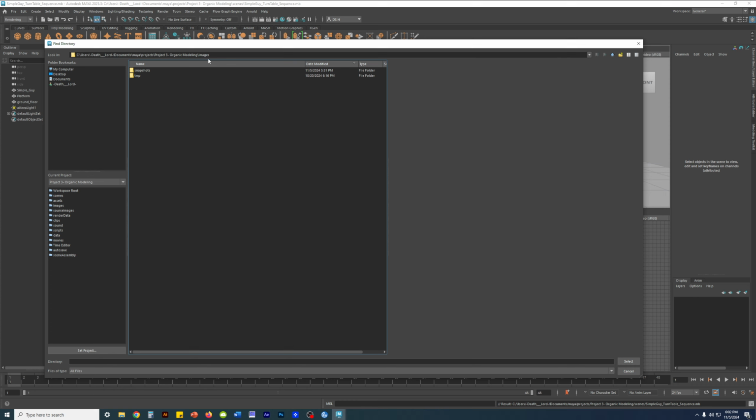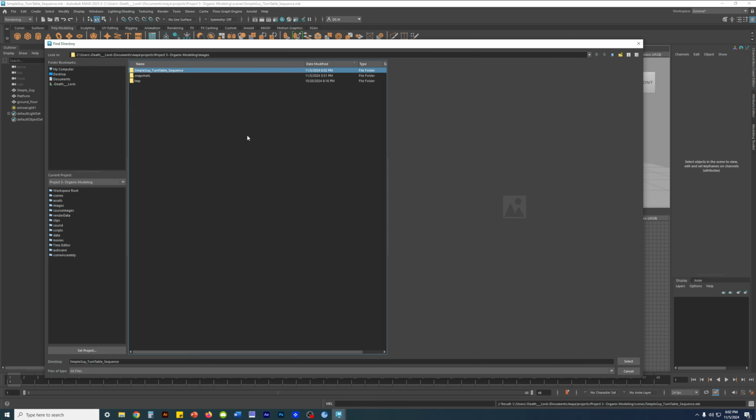It's going to go under images folder. See, current project, images. I'm going to click on the new folder icon. I'm going to name it simple guide turntable, and then say sequence.